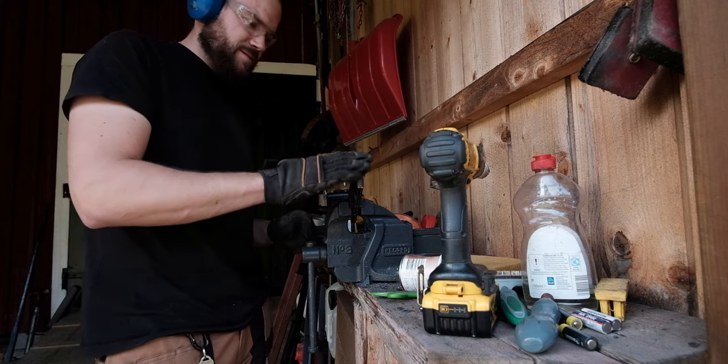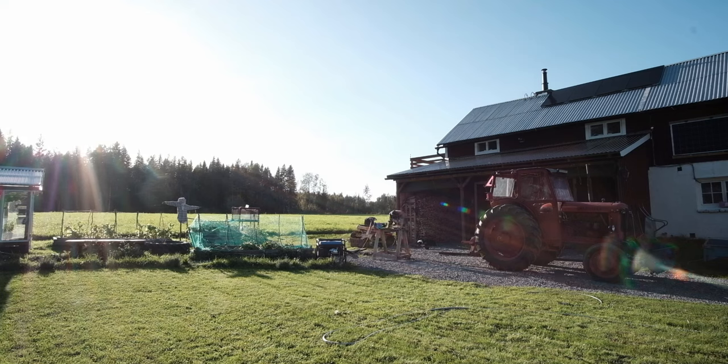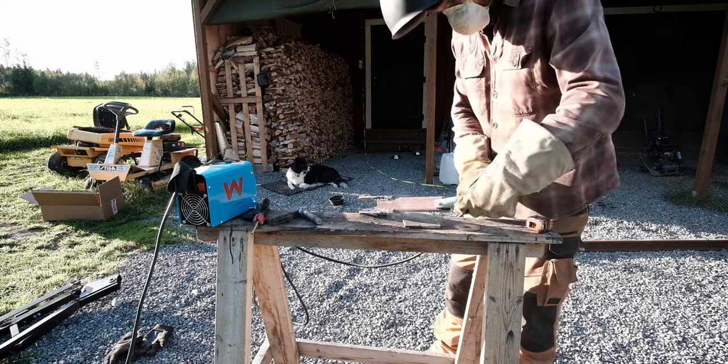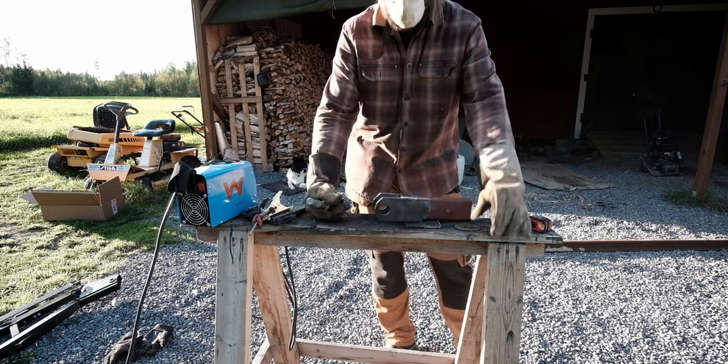Not very well equipped for big metal stuff, but we get there in the end. Extremely hot, so needs to cool down for a bit, but that's the first piece. Well, it's the piece. So I did these bolts a bit big, made them sloppy. Hang on.